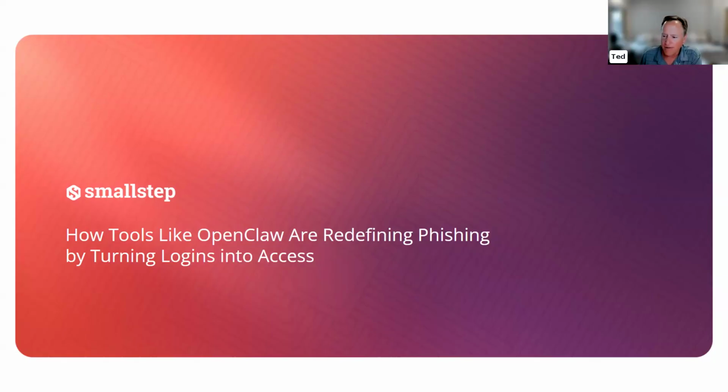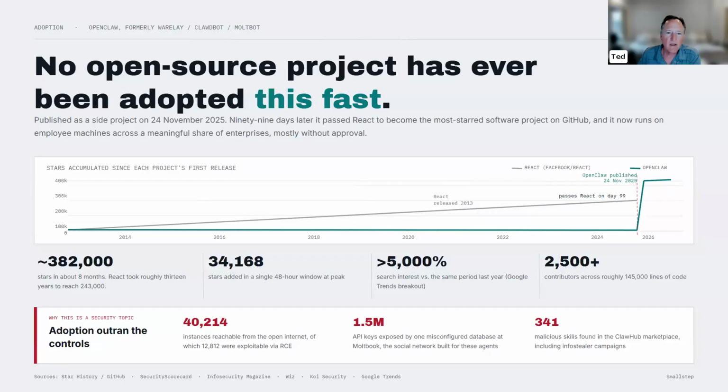Okay, let's just jump right into it. The topic of the webinar is OpenClaw initially, and what I think this slide will show you, and I'm not going to bore you by reading slides to you. We're going to be sharing these slides at the end of the session, so you can go deeper into some of the evidence and some of the stats that are shared here. But the takeaway here is pretty clear. No open source project has ever been adopted this fast.